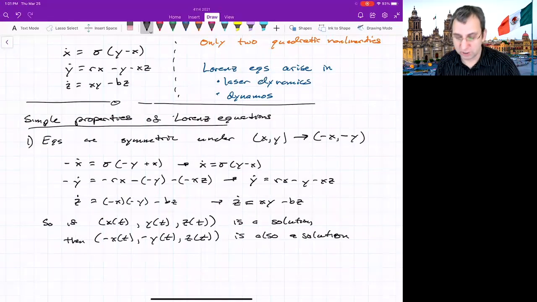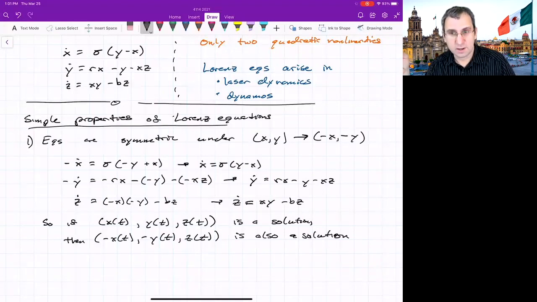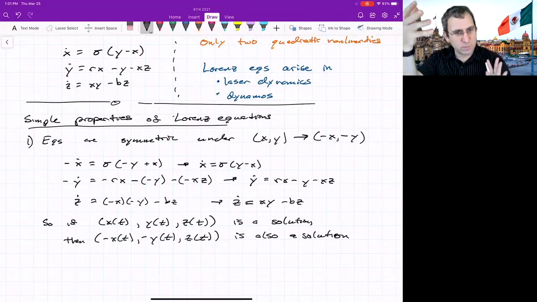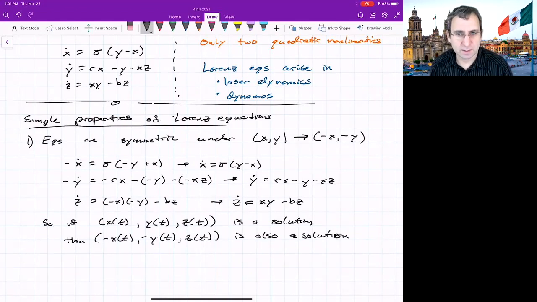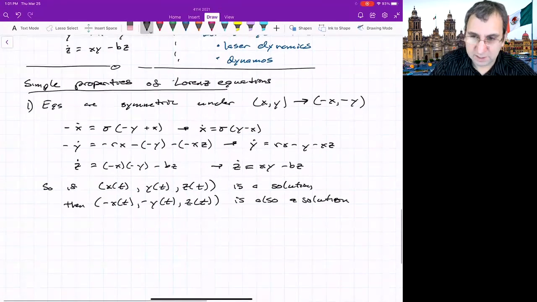So it's like for every solution, x, y, and z, there's sort of this mirror image solution, negative x, negative y, and z. They could be the same if x and y are both zero or something, but that's something to notice.